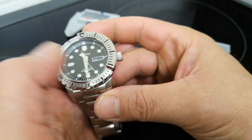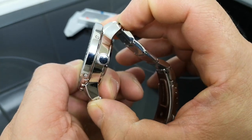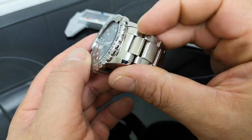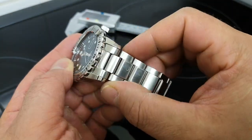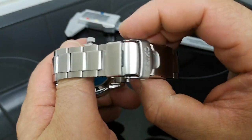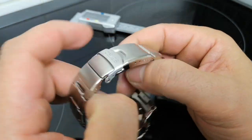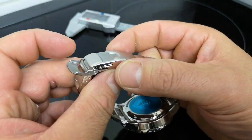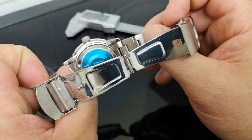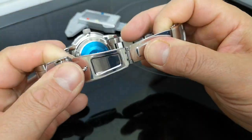We have a 51mm tip to tip on the lugs, and of course the usual 22mm lug width, tapering slightly to 20 at the clasp, and it's a Seiko clasp, and we've seen these a million times. It's just stamped piece of poor metal. Get rid of it immediately.